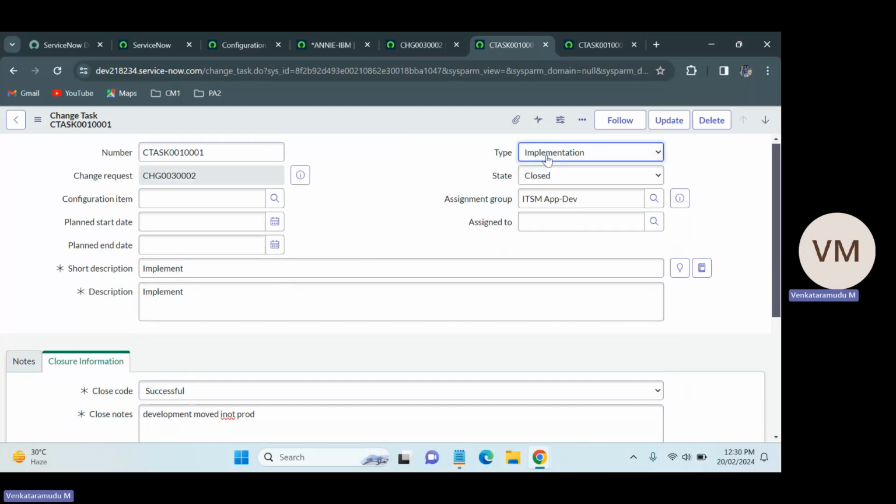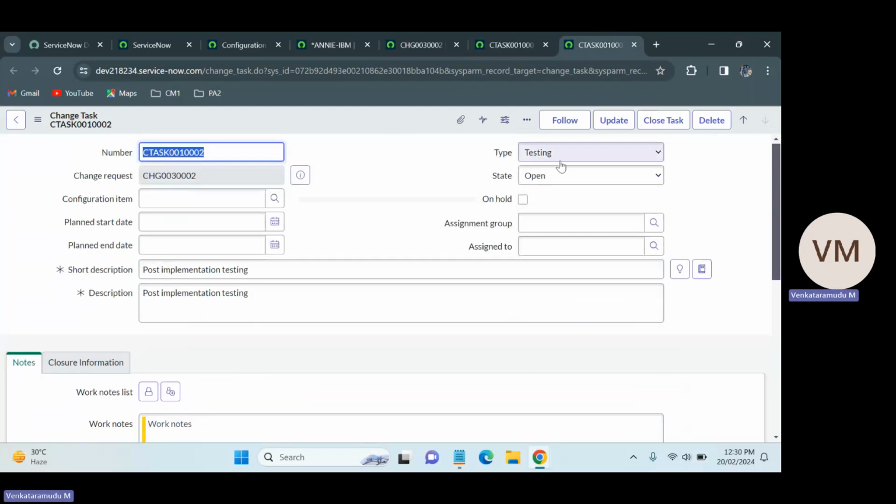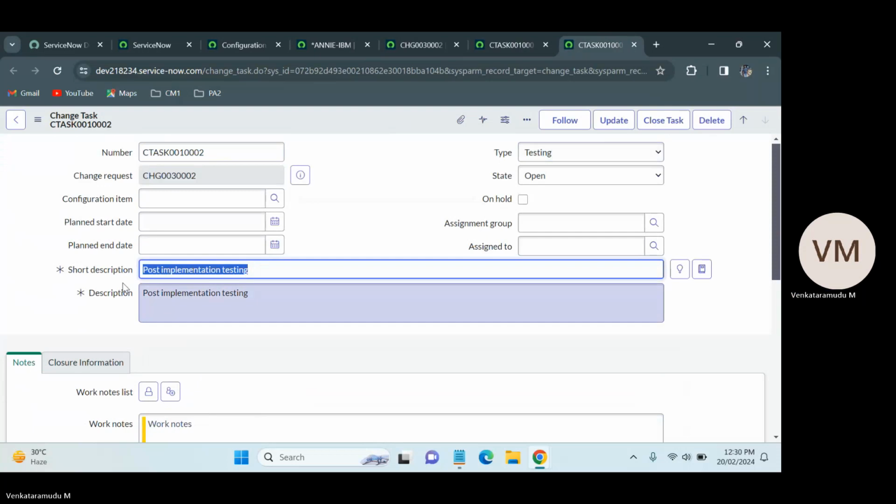Once it is done, we have the post-implementation testing task. It means we manually test in production whether the development is working or not. Not formal test cases, but we will definitely do some testing.